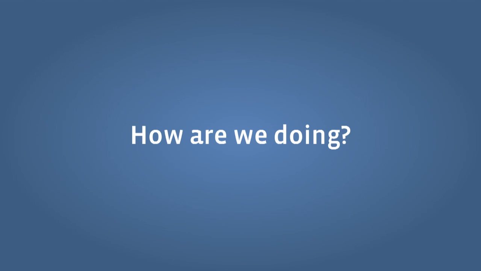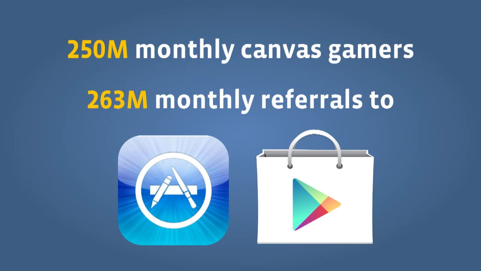So how are we doing? So I talked about the patterns, et cetera. How are we doing? What are the real stats that show that this is something that's working? Candy Crush, 50 million MAU. What else is going on in the ecosystem? So as I talked about, this is something that embraces web as well as mobile. And one of the core things that you'll see is we have roughly 250 million people in any given month taking advantage of our Canvas product, typically playing games.